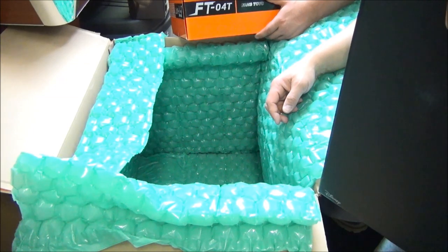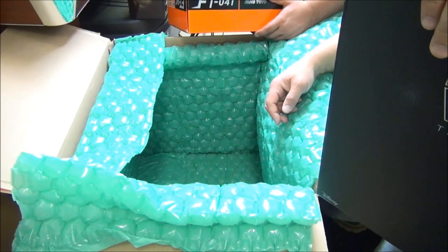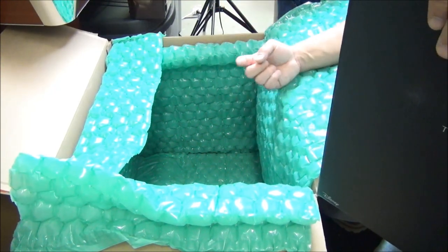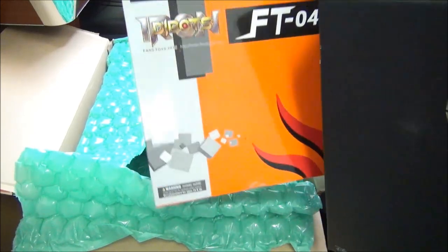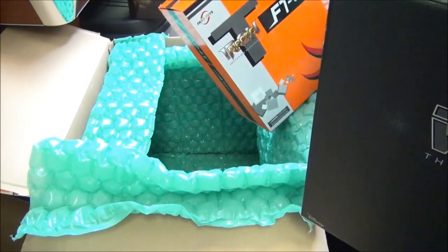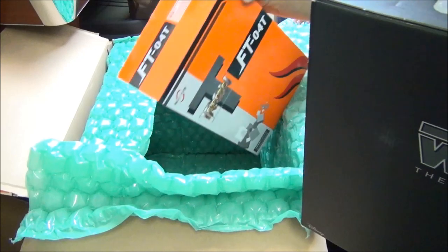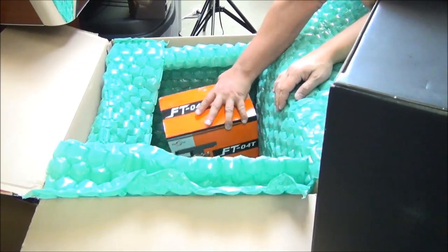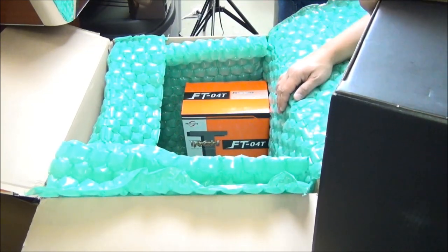Last up - looks like a sneaker box! What is this? Iron Die Bots, FT-04T from Fantoys! I love Iron Die Bots. Transformers fans know what this is - the FT-04T, that is the Snarl. How come you got this, I didn't get this? I am the Sports Wolf! I did an excellent review on this that you must go watch now. Did I montage the heck out of that? You montaged it! This is probably the coolest thing that came out of all the boxes.